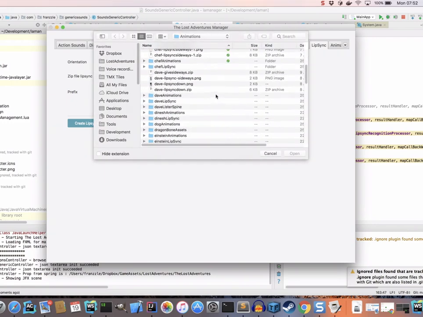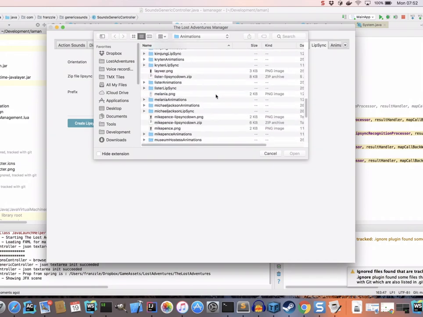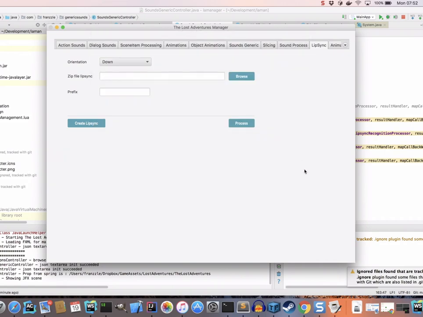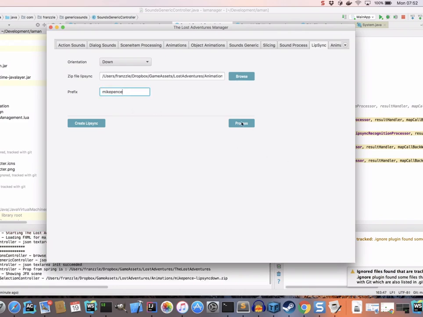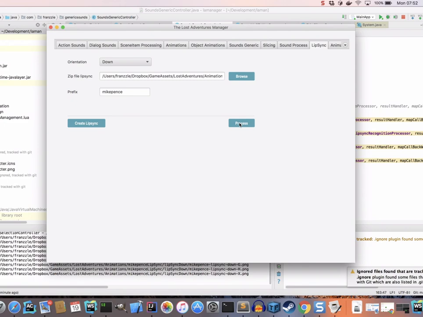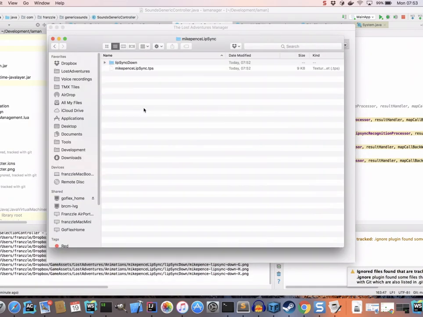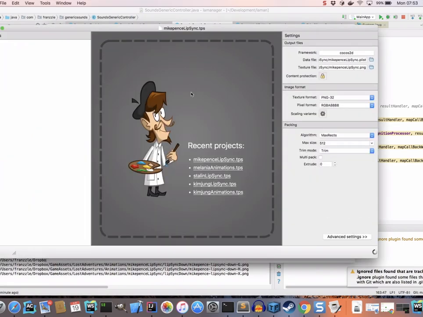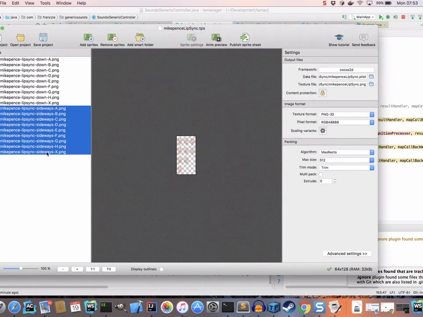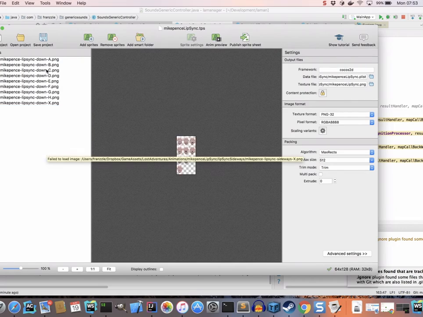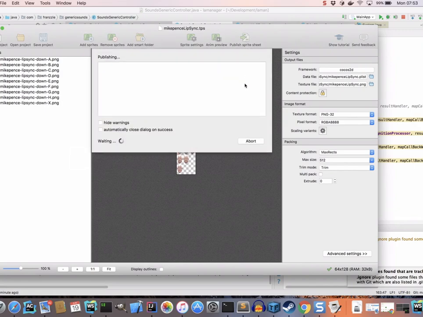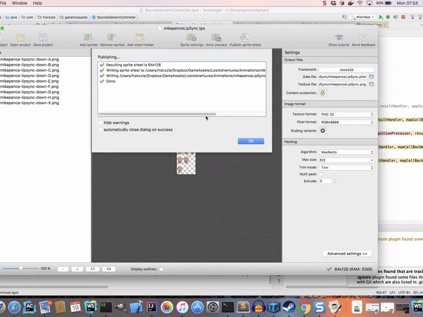I will look up the Mike Pence zip file, and what it does is unpacking the individual frames and putting them in the folder, and then after that creating a template file to be able to open the texture packer. So the template is purely an XML file that texture packer understands. So as you can see, it loads up the frames, and it directly mapped the faces just like we need them in the game.